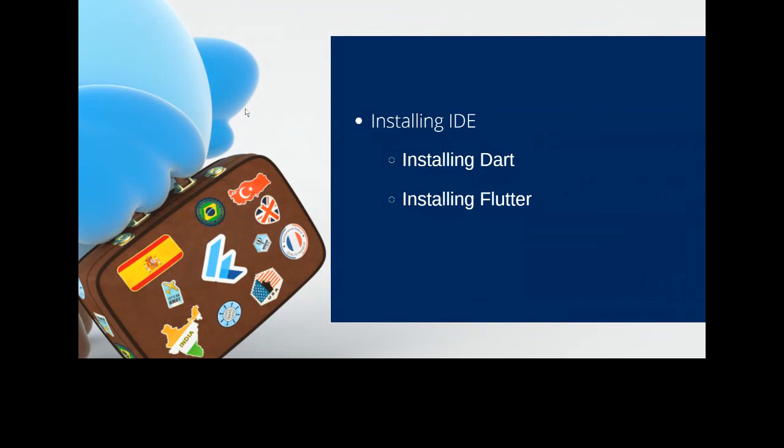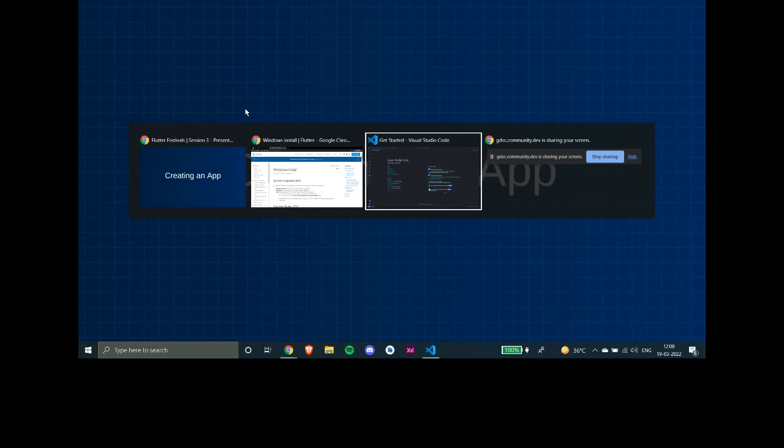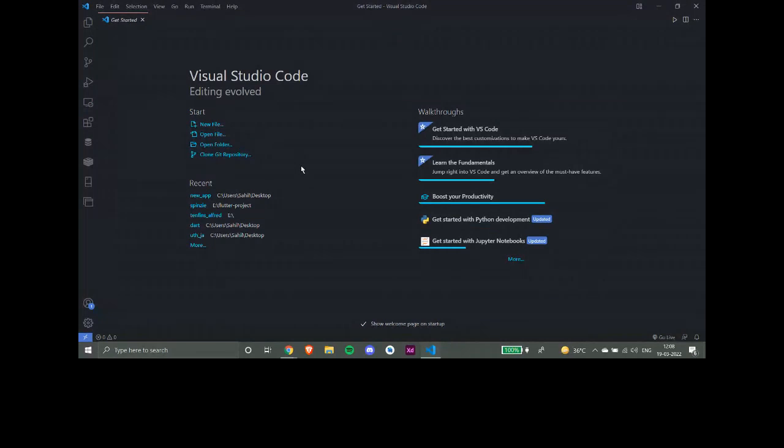So as I told you, the installing of IDE, then installation of Dart, and installation of Flutter is required. So now creating an app. Now comes a major part of this session: how to create an app. So talking about Flutter, when you open VS Code, this will be the very first thing you will be seeing in the VS Code.